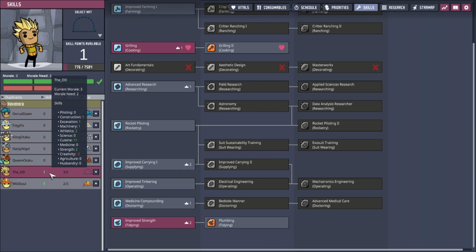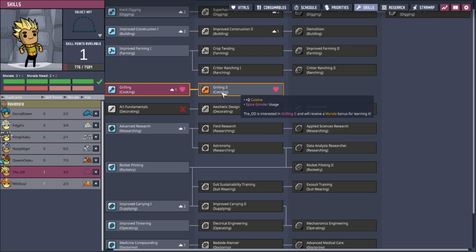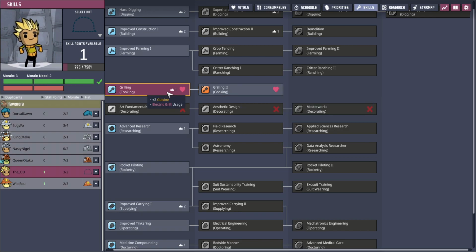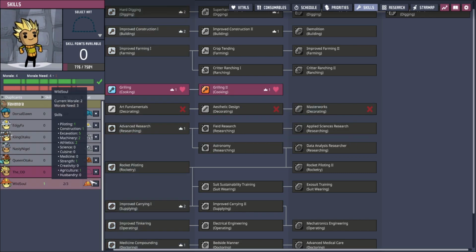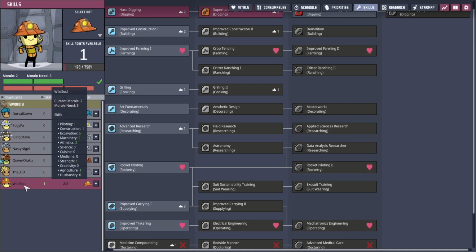The OD, you're a cook, right? Grilling, okay, spice grinder, you can use a spice grinder and the electric grill. Yes, we want that regardless, even though we don't have it yet. Wild Soul, I can't remember what we've done with you. Are you our builder? No, you're our digger. You're very much our digger.